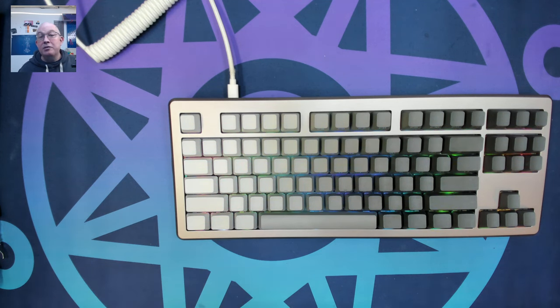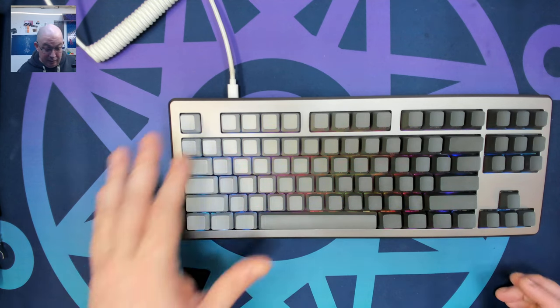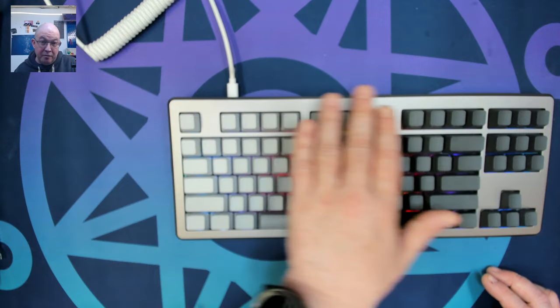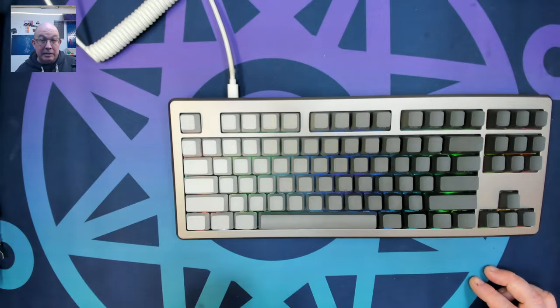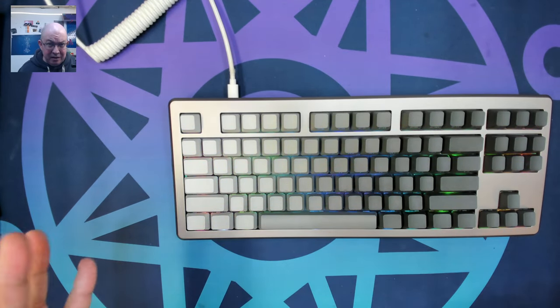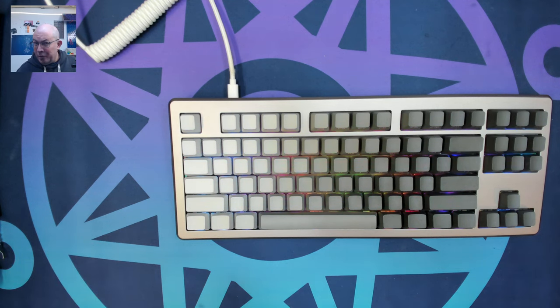Yes, it has the modes so that it basically switches the Alt and the Command, and it makes the function row, if it has one, act as the Mac command strip, basically Mac specific commands. That's really all the Mac mode does. Just because it has Mac mode does not mean it is programmable from Mac, unless it is a QMK Via keyboard. All right, so let me go ahead and take a look at what the Windows software looks like and see what kind of functionality we have. And we'll come back with the specs as well.